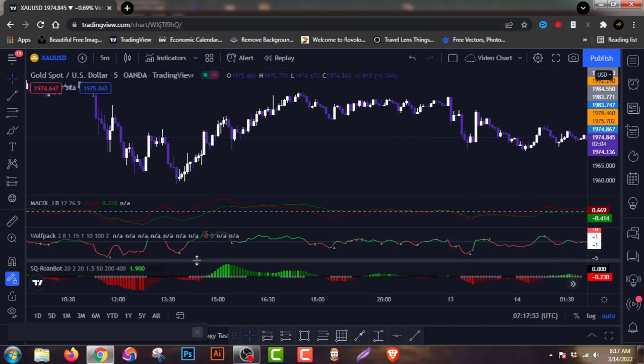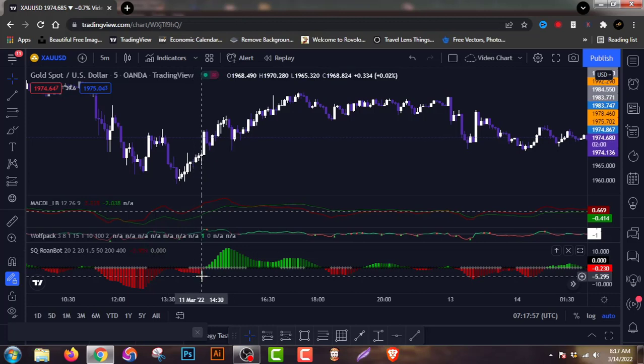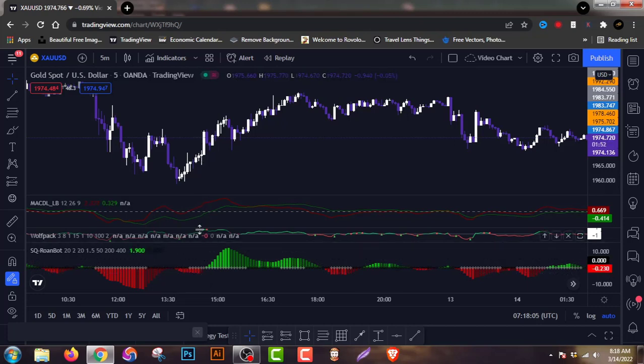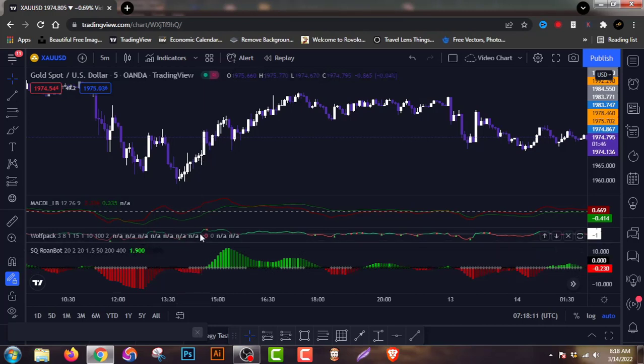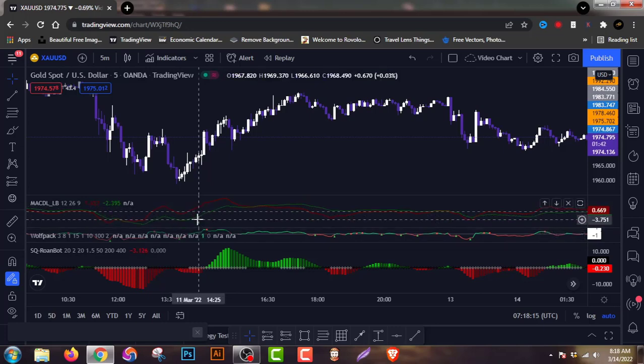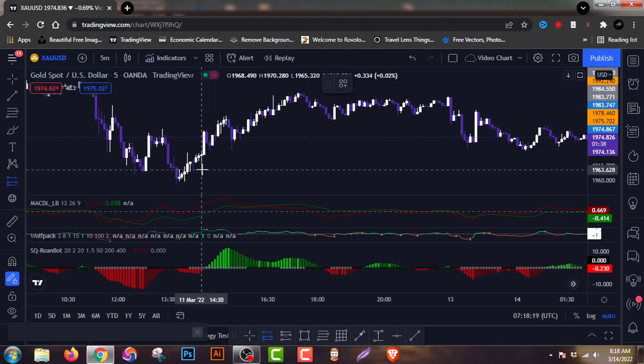I'll just try to increase it so that you can see it clearly. You see where we see this dark red. We don't want to enter the normal red. We want to enter the dark red. That is where we want to enter. As you can see, the three indicators match properly: dark red with white momentum plus dots, green on our Wolfpack, and red above the green on our MACD leader. And then that's where we want to take our trade.